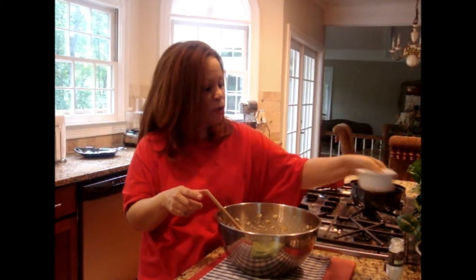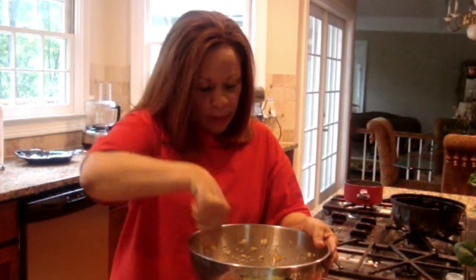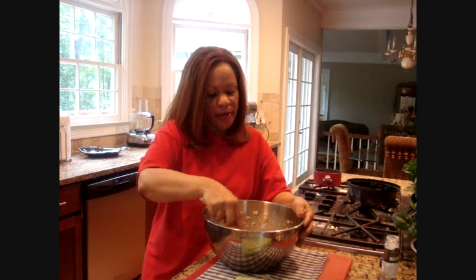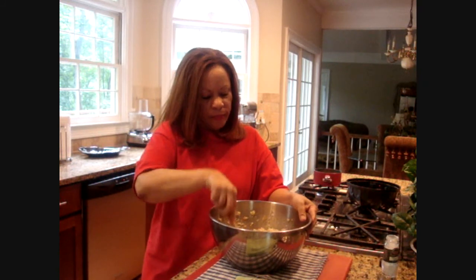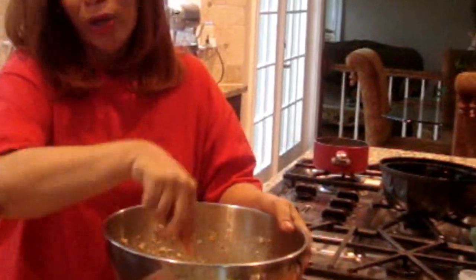And I like to use California raisins. When I started making this recipe as a spin-off from my mom's bread pudding, my oldest son Ryan used to call it bug bread. He didn't like the dark raisins. He said they looked like bugs and he wouldn't eat it. So in order for him not to lose out on this oh so fabulous dessert, I changed the raisins to golden raisins so that he would eat it. And he did, and he really liked it. Now it's one of his favorites. Have that going, and here's how your pudding's gonna look.